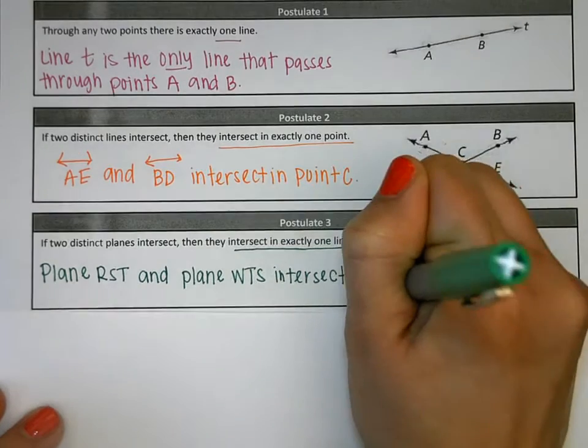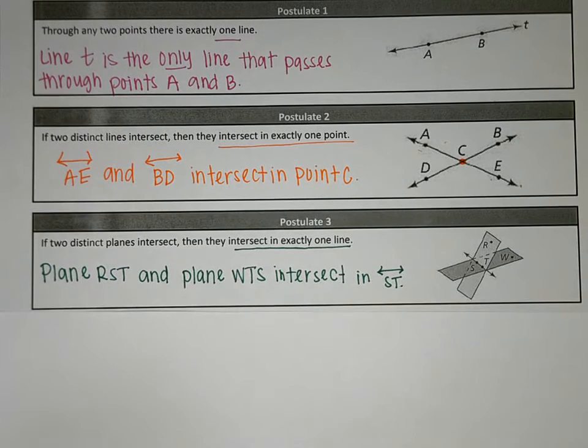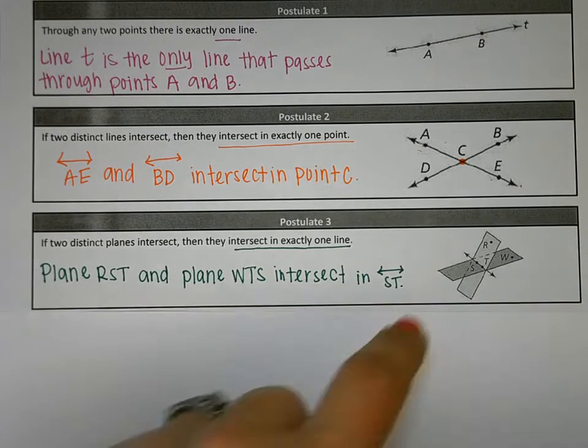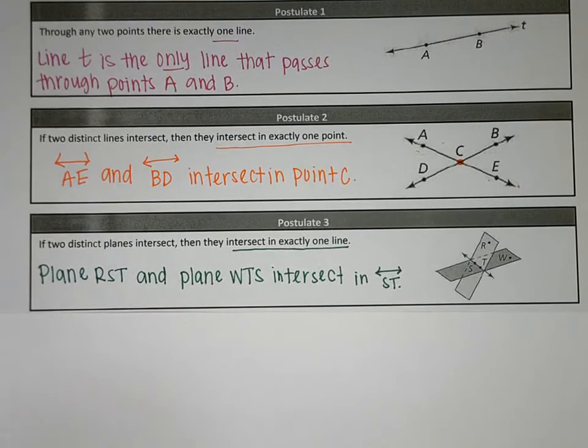Something that students get confused about a lot is that the line will not always be drawn where they intersect, so they will say that it intersects at the segment. But remember, planes go on forever, and so lines go on forever. Segments do not go on forever. So it can only intersect at the line, because the line is what continues forever and ever, just like the planes. So that's something that you need to make sure you remember. I always suggest that you draw the line. Remember, these things are going on forever and ever and ever. Just when we draw the picture, we have to end it somewhere, okay?